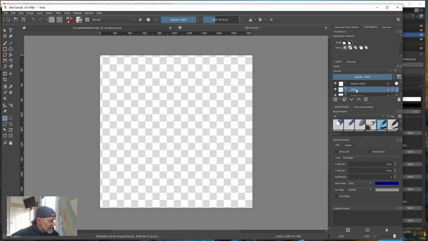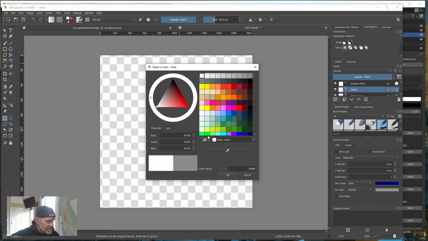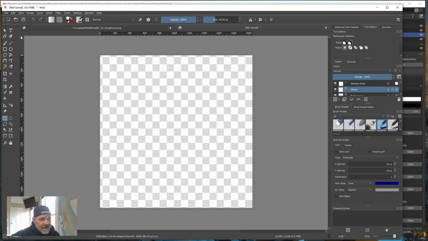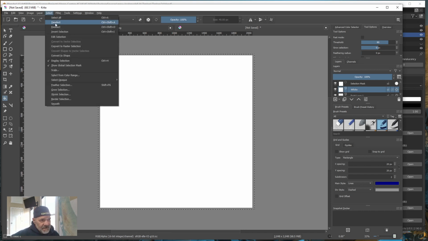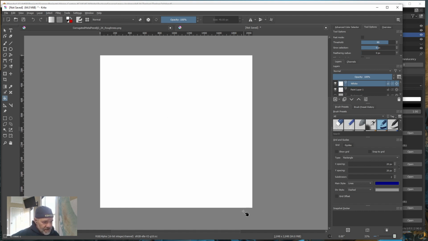All right, with that active layer selected, I'm going to change my active color to white, hit OK, and then I'm going to come down here to my paint bucket with my white layer selected, my opaqueness at 100%. I'm just going to fill that spot. Okay. And then I'm going to come up to select, and I'm going to deselect so I don't have that selection box around it anymore. So now I have a white layer.